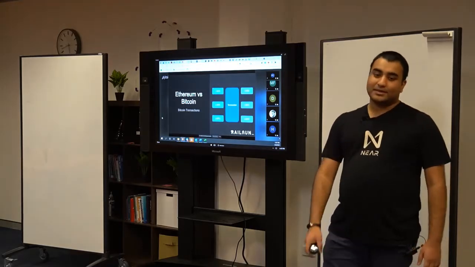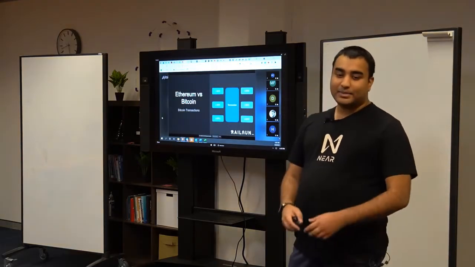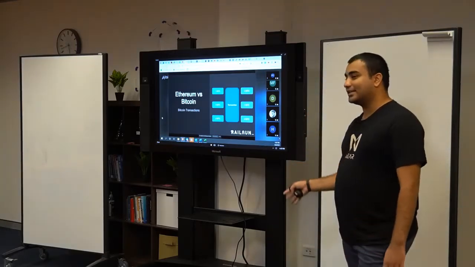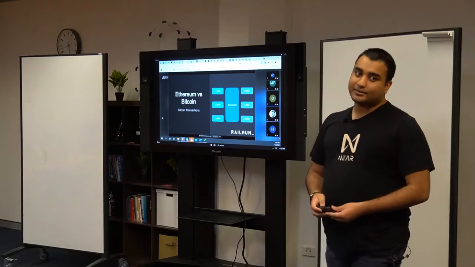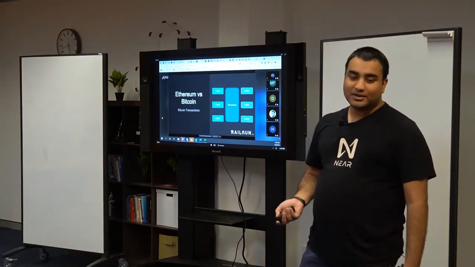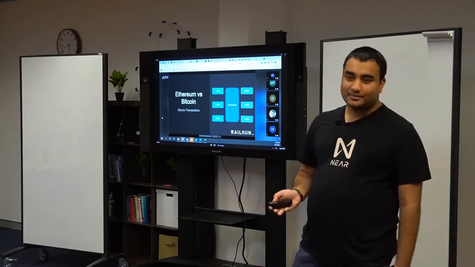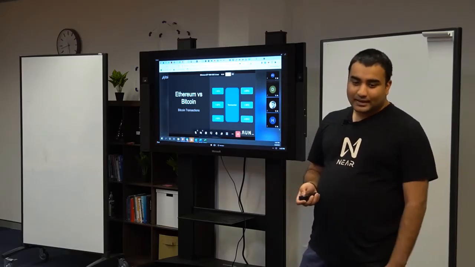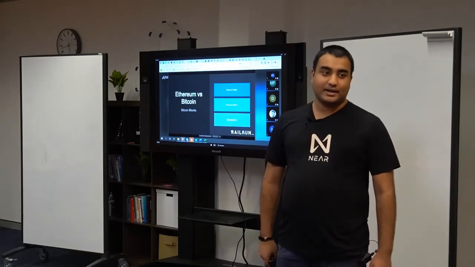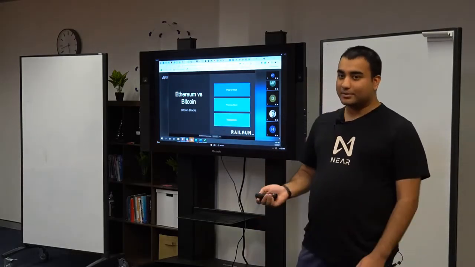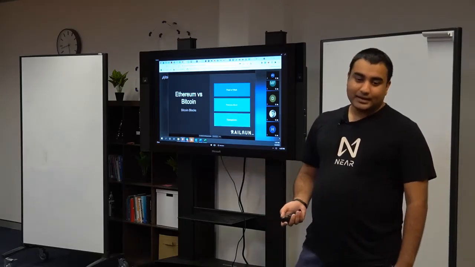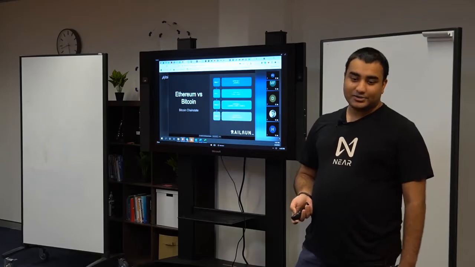So we start with a Bitcoin transaction. A Bitcoin transaction basically consists of a set of inputs and a set of outputs. Over here we've got a total of 8 Bitcoin coming in, total of 8 coming out. Everything's good. In a Bitcoin block, we have a proof of work, a link to the previous block, and a set of transactions. And then we can form a chain of these blocks.